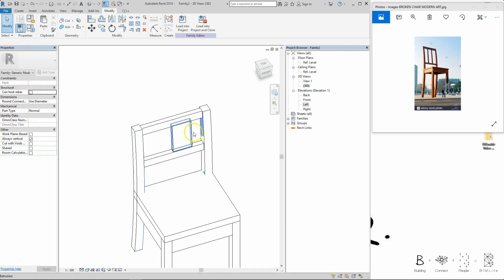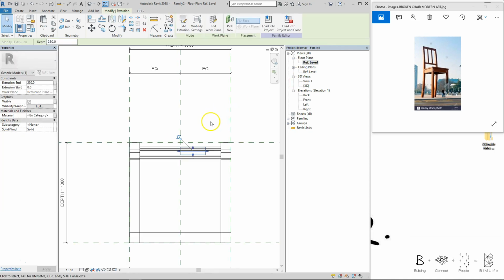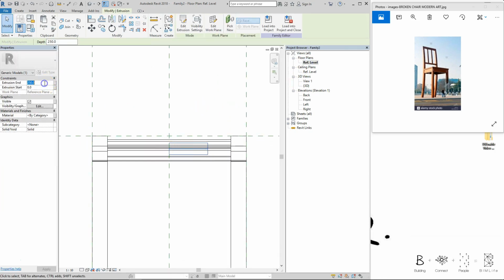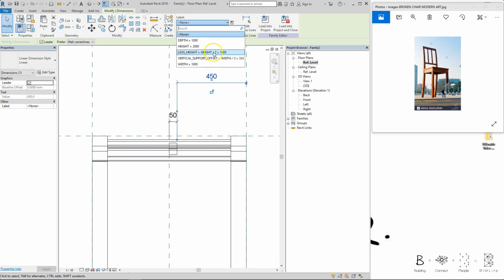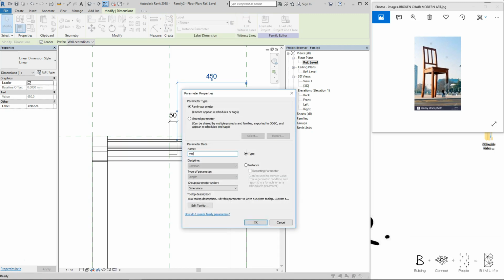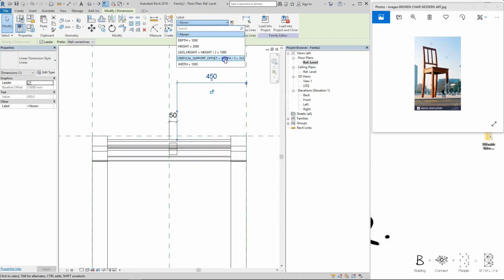Lock the bottom. And then this one, I have to go to the floor plans view. So it's this one over here. I'm just going to make sure that it is by 50. Difference of 50. Make sure to put a dimension. Lock it. And then dimension from the reference plane. Set this as your legs. Where is it? I haven't created that yet. So what I'm going to do for this, create a new parameter. Vertical support offset. Press OK. Oh, it's already vertical support offset. Oh, it's over here, vertical support offset.